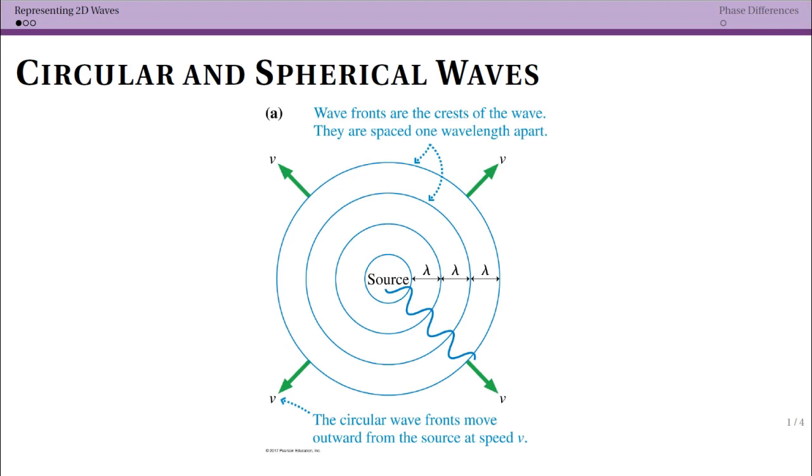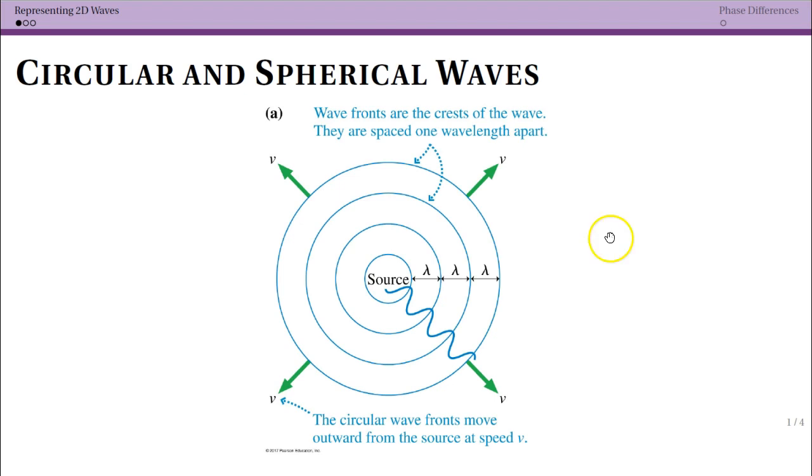If I drop a rock in a pond, there's actually a circular wave that spreads out. Hence, we need to think a little bit about two- and three-dimensional waves, and really the biggest difference is going to be how we represent them. So what we need to do, instead of just drawing a sine wave, is show this in two or three dimensions. We can't really draw this in three dimensions very well, so we're going to stick to two dimensions. But keep in mind that even though these look like circles, these could be, for instance, the cross sections through spheres. So three-dimensional waves are usually going to have nice symmetries, so you can use a two-dimensional view to represent it.